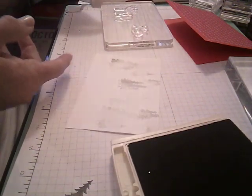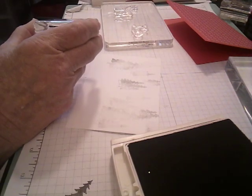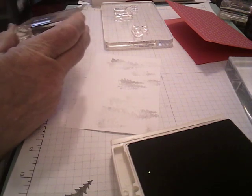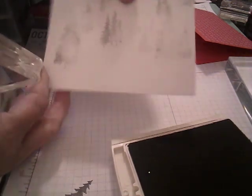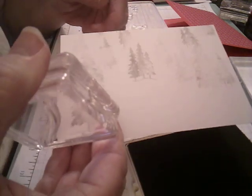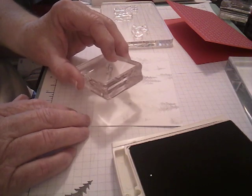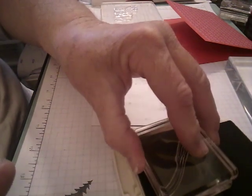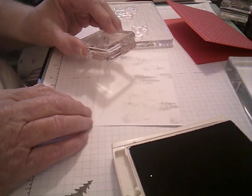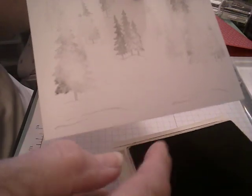Okay, I'm going to take this off and stick it over here because I want to make these little lines to put across here, like how this little tree right here has a little line down here. So I want to do that with this. Again, we're going to ink it up, stamp off once, and just put some down here, maybe there, maybe there. We'll do it again and stamp off, and do some over here. So you can see we have that going on now.